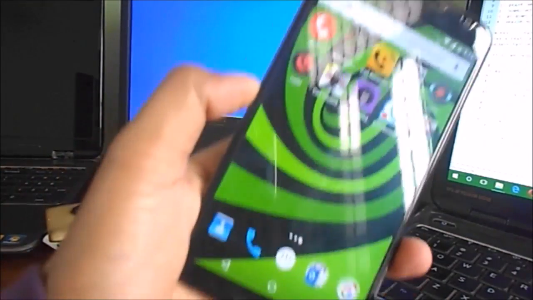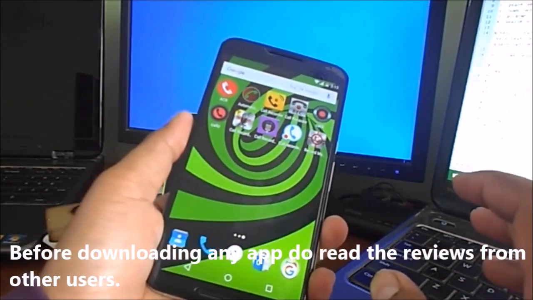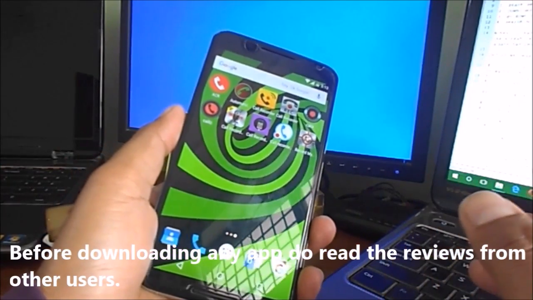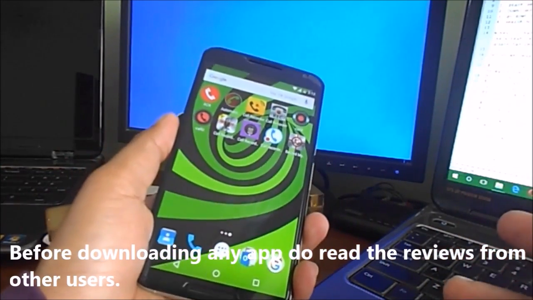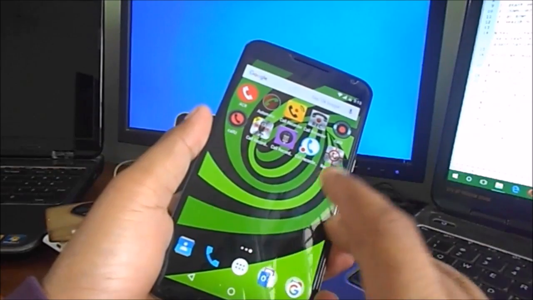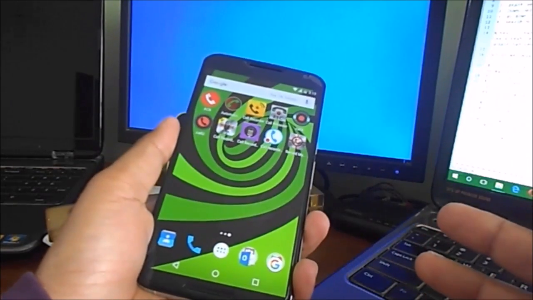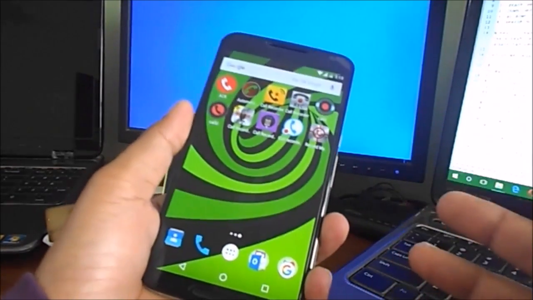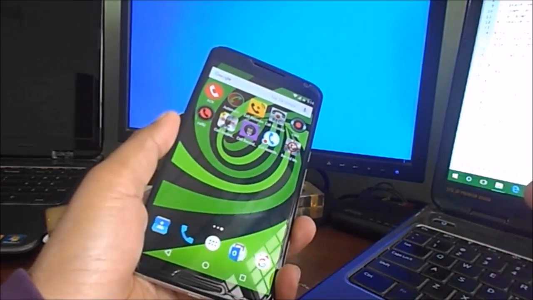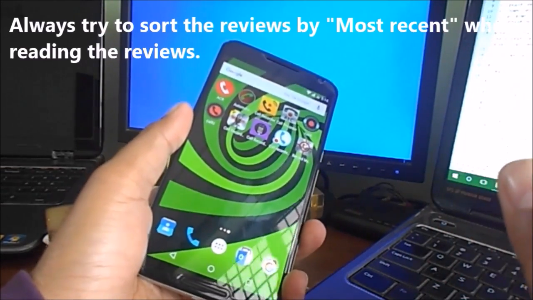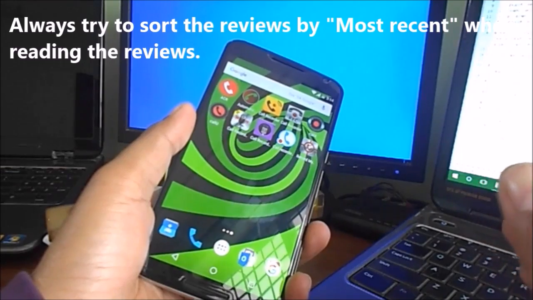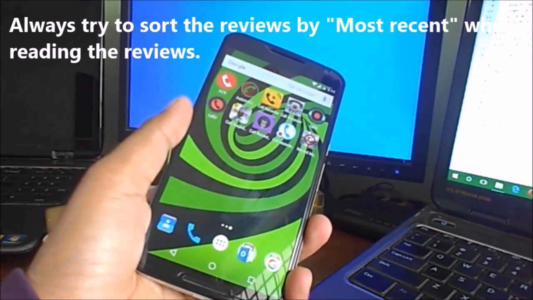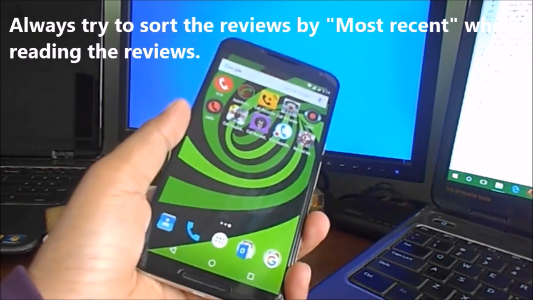So I have read many of the reviews of each app before downloading and trying them, because some apps may be stable, but due to new features and with the new OS they crash. I found some of the apps are not working on Marshmallow, and especially one app is not working on the Nexus devices. So try to search for the most recent, not most helpful, because the helpful ones come from the Google search engine itself. So the recents are whichever are at the top from the recent reviews, right?